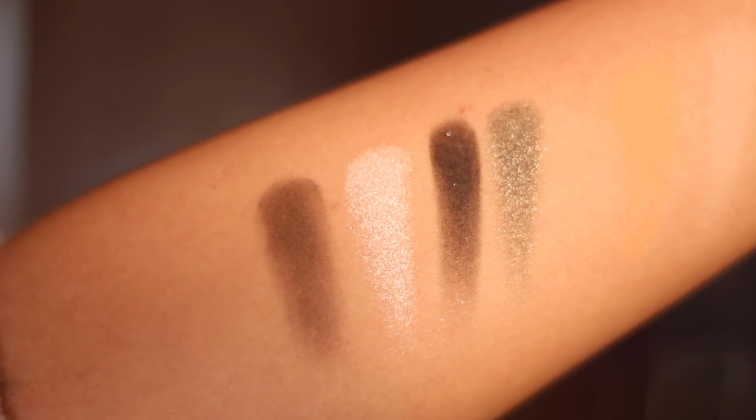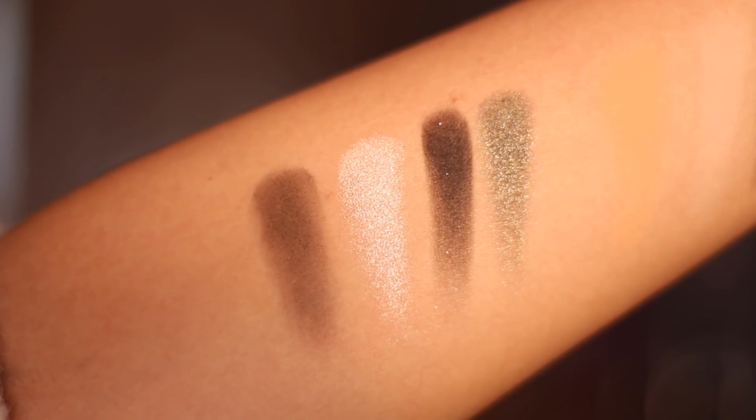So I ended up buying 3 eyeshadow palettes as well. All 3 of them are from Wet n Wild. The first 2 are the Wet n Wild Color Icon Eyeshadow Quad. Now this is in the shade Lights Out, and the other one that I have is in the shade Hooked on Vinyl. So this is what the palette looks like from the inside, and let me tell you guys, the pigmentation on these eyeshadows is very good. I did end up using this shade to fill in my eyebrows, and it's the perfect shade if you use it with a pomade. Otherwise the green tinge in the eyeshadow is gonna show up.